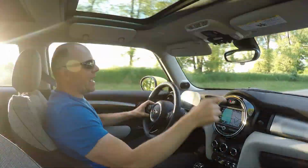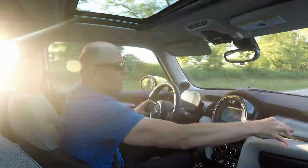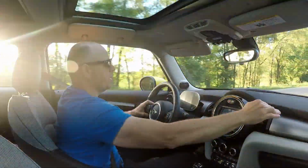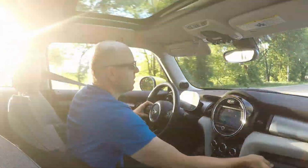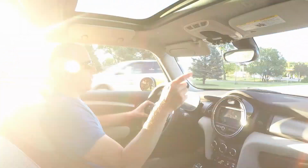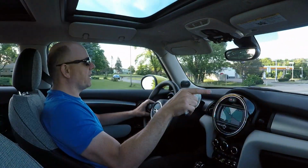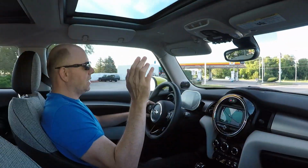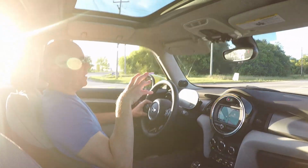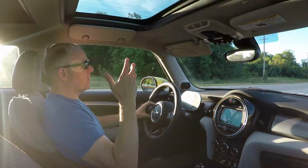Another thing is that on the gas Minis, you can push on this panel and it opens with a soft opening, and there is a second glove box there to add to the normal glove box beneath. That's kind of annoying. When we got this car, a friend of mine said, oh yeah, you'll get this extra glove box, it's awesome. So it doesn't come with that. And I know these are little things that I've been pointing out, but they are worth pointing out.